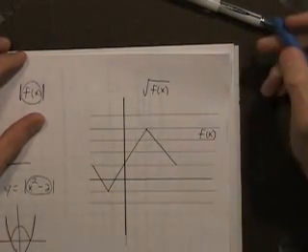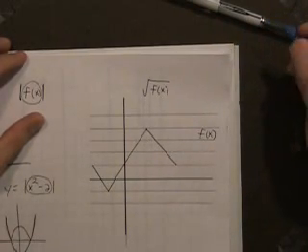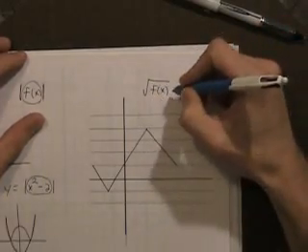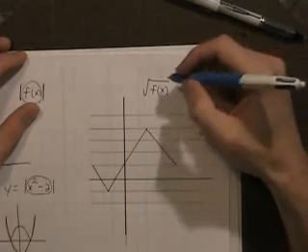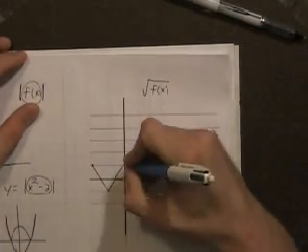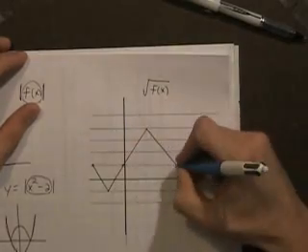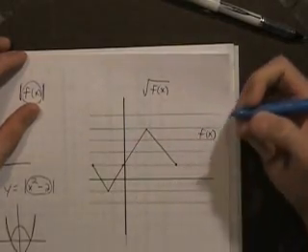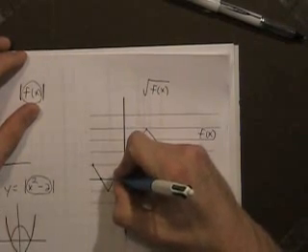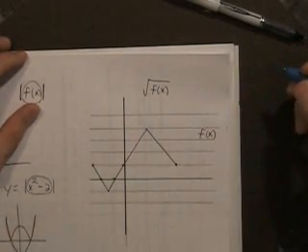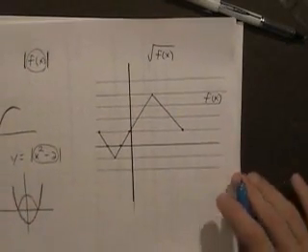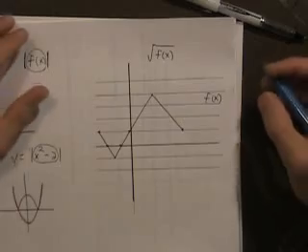So, well, first you're going to ask yourself, what are the fixed points? So what points don't get changed? What y values are going to stay the same after you take the square root? So anything that's 1 is going to stay the same because the square root of 1 is 1. Similarly for 0, the square root of 0 is 0. So these are going to be our fixed points. So what's going to happen with all the other values in between? Well, we just have to take the square root of those values.